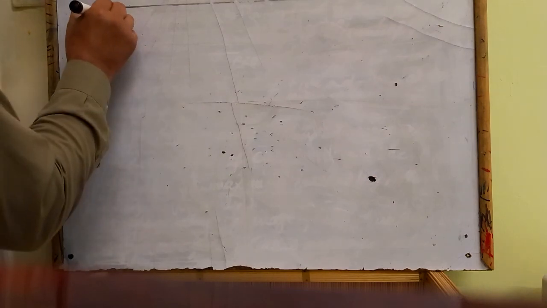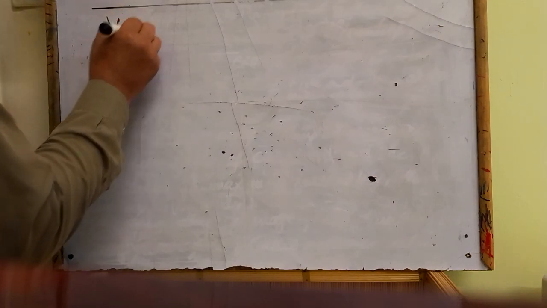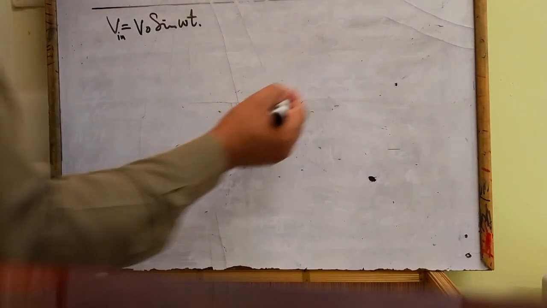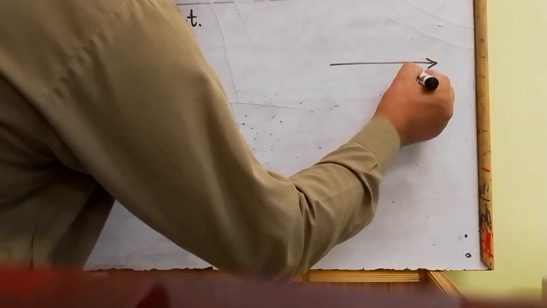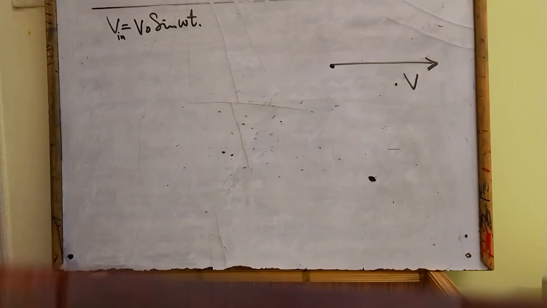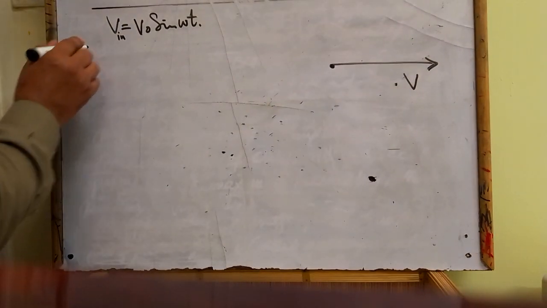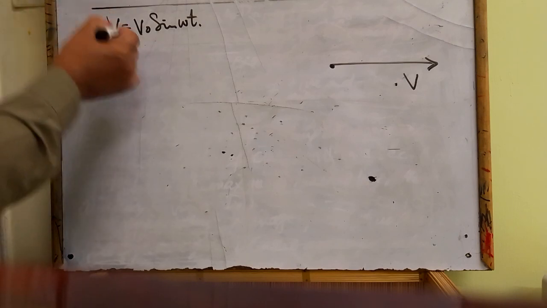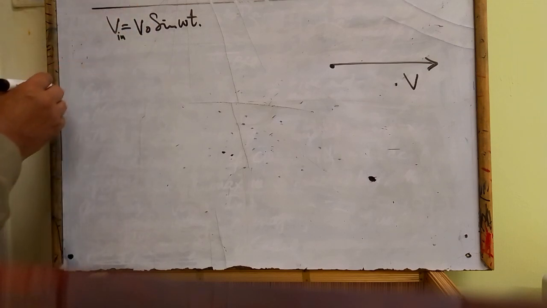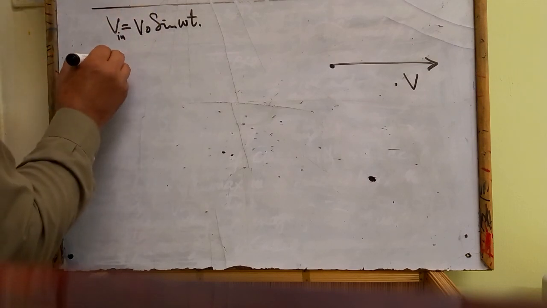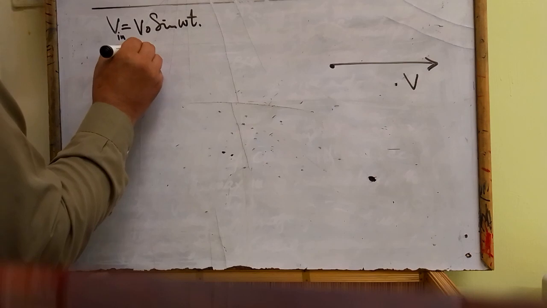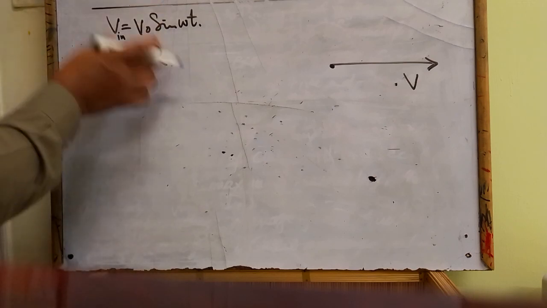As we have already shown an equation like V instantaneous is equal to V naught sine of omega into t, and a phasor diagram will be like this, V along the x-axis, which is the independent axis. Now, we are going to derive an equation for alternating current from Ohm's law. So, putting the value of equation like V is equal to I into R. This is Ohm's law.